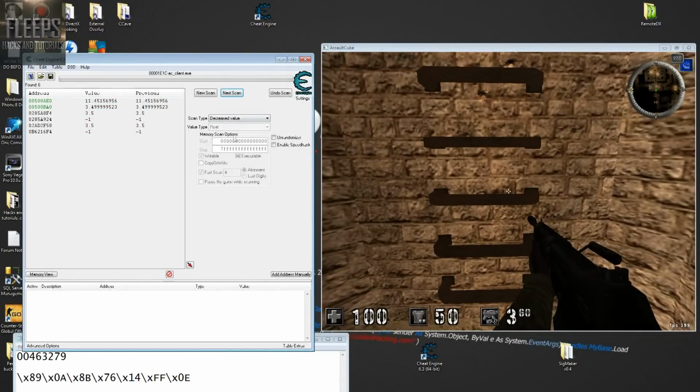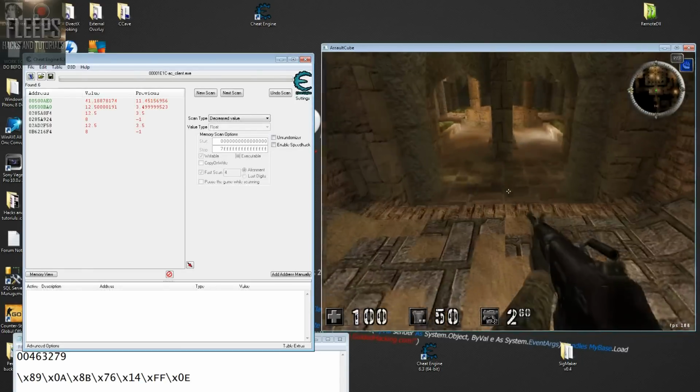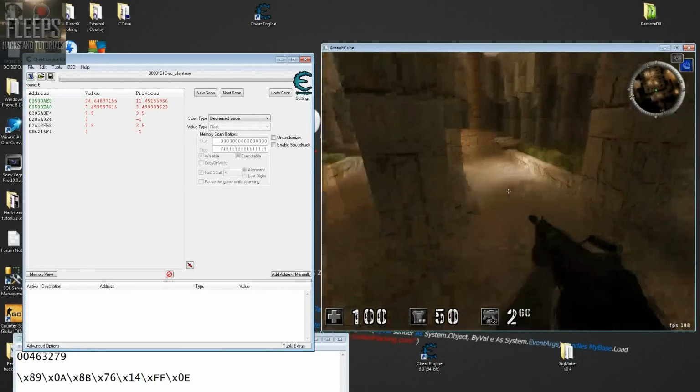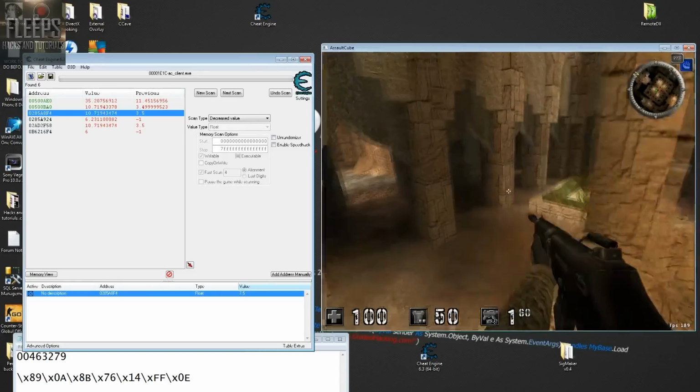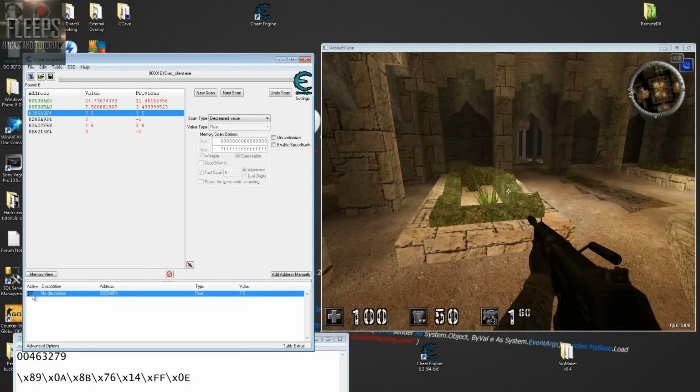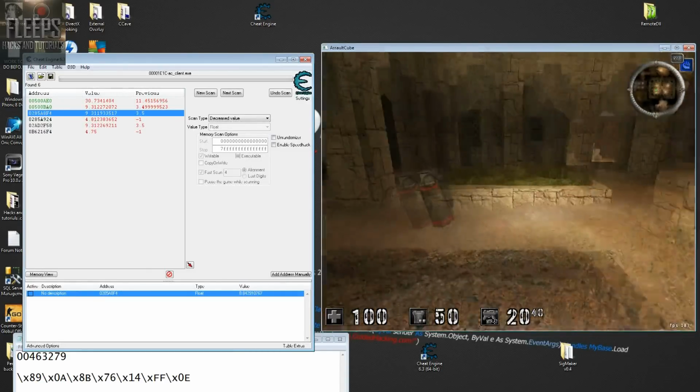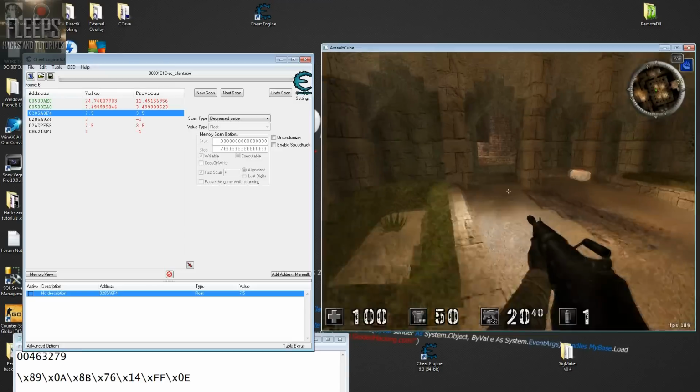Now we've got a series of results. From my experience it depends on the map, but I'm just going to guess. If you get it wrong, it doesn't matter, we can get the other one. So let's look. I'm going to go for this one because on my previous ones it seems to be around 3.5 generally. The way you normally discover it is by trying to go up or down after locking your position.